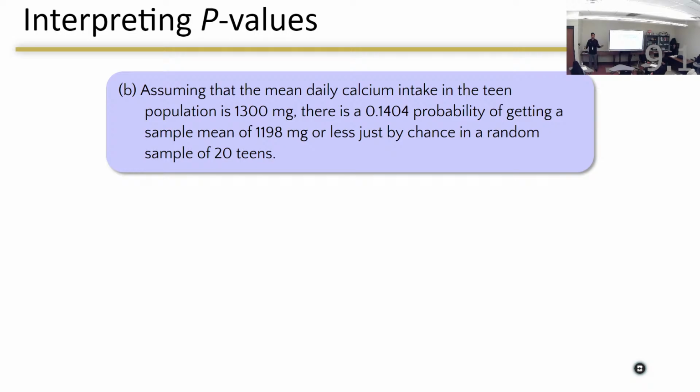And again, knowing what we already know, that's not statistical evidence. I can't prove that the teens are not getting enough, because I expect to see that 14% of the time. That's a pretty good chance of seeing it. I know it's not great. 14% of you driving to school and breaking your arm, having a wreck, that's pretty high. Out of 100 days, you're going to have 14 of them? No, I'm not doing it.